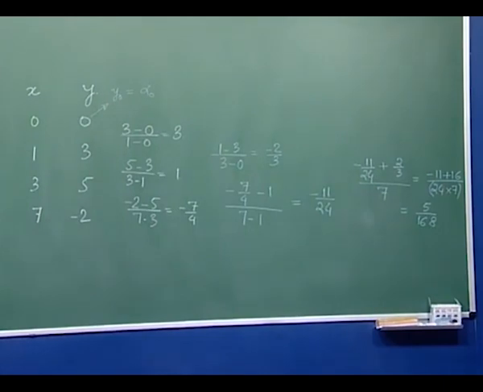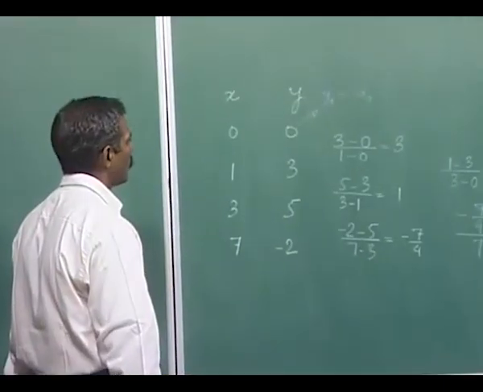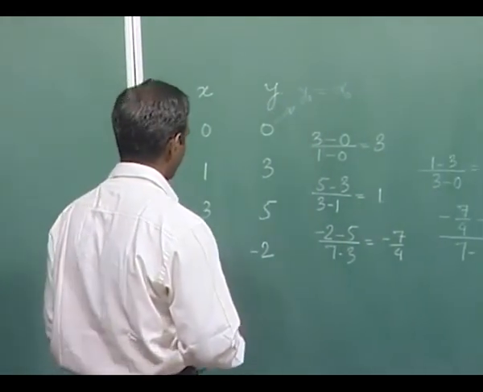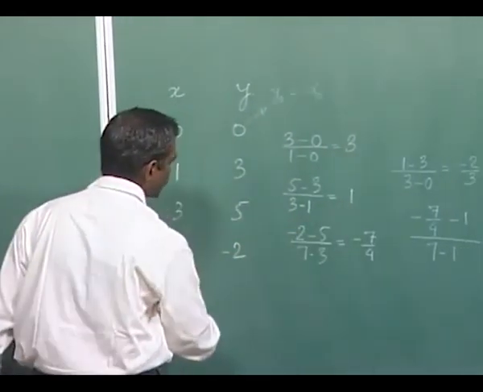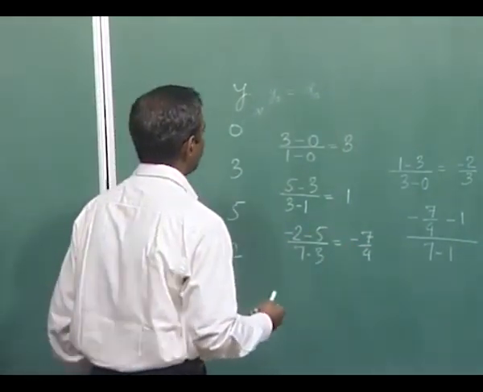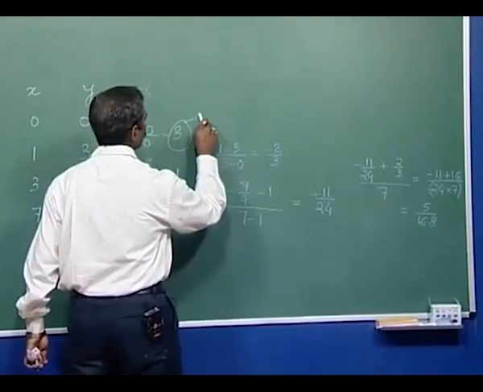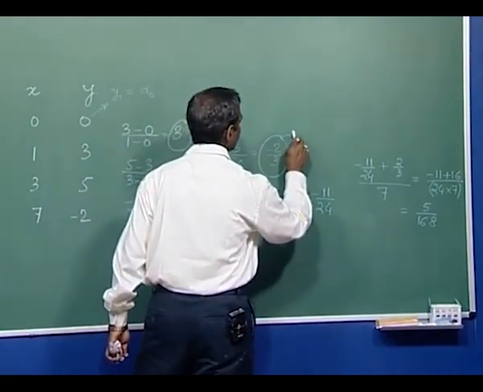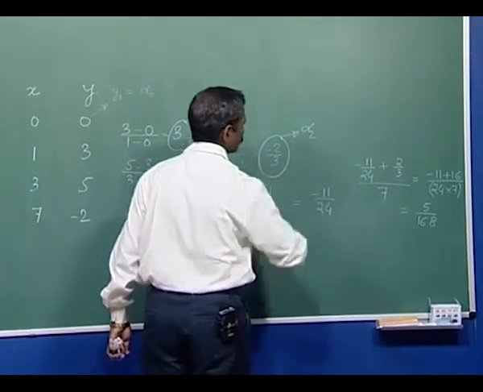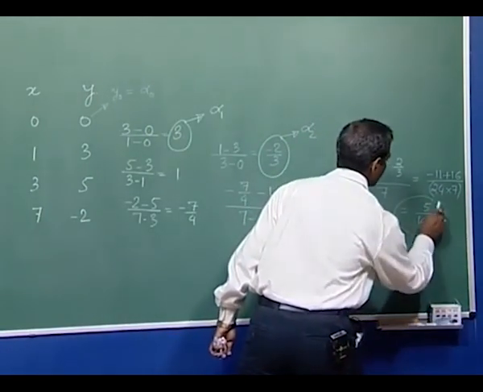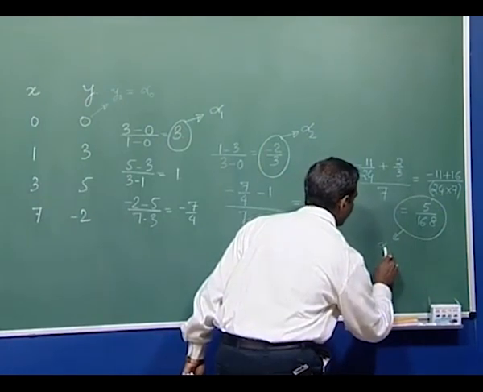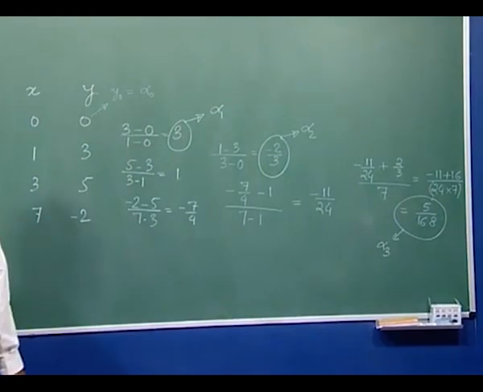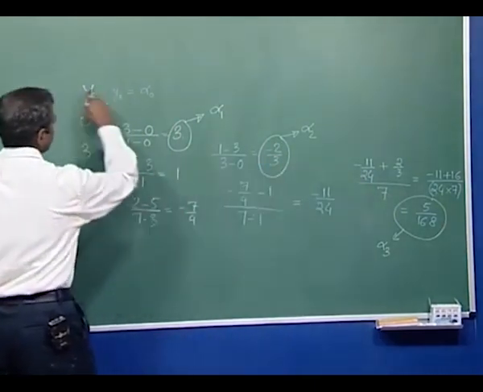Now, where are my unknowns alpha 0, alpha 1, alpha 2, and alpha 3? In this converging triangle, this is where the unknown coefficients are. This one is alpha 1, this one is alpha 2, and this one here is alpha 3. These unknowns appear on the top edge of the triangle.